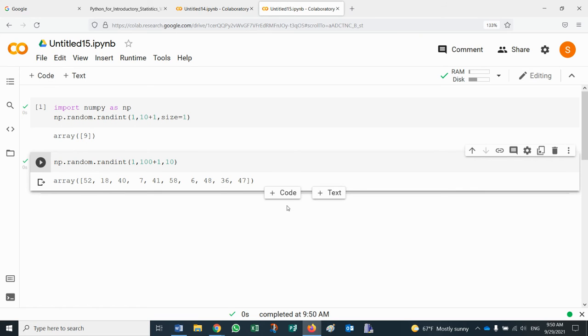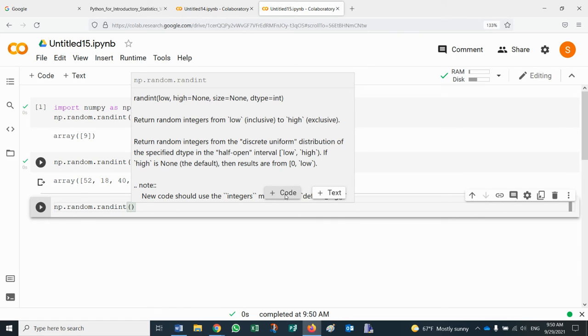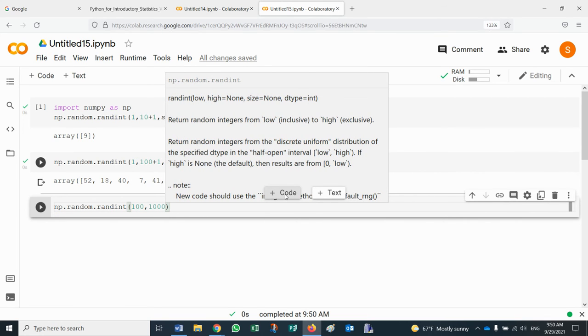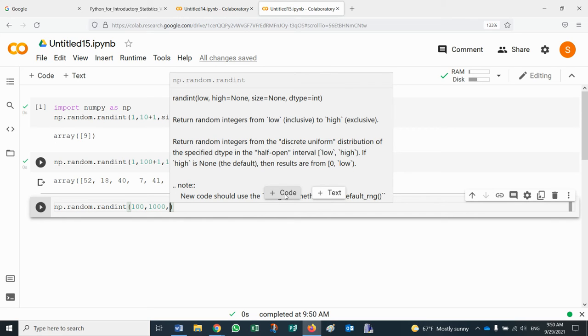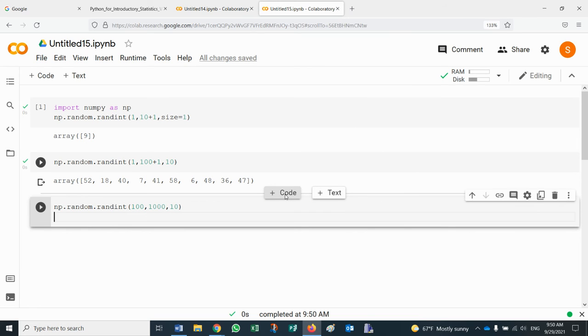Now, if you wanted to make sure that it generates the same set of random numbers, we can add a new line for what's called a seed number. So random.randint. Let's say we wanted to select, it doesn't have to be between 1, it could be between, let's say, 100 and 1000. And let's say we wanted to generate 10 of them. Okay, 10 of them. Now, it will generate, but what we're interested in is what about if we wanted to keep the same set of numbers generated every time we do this?